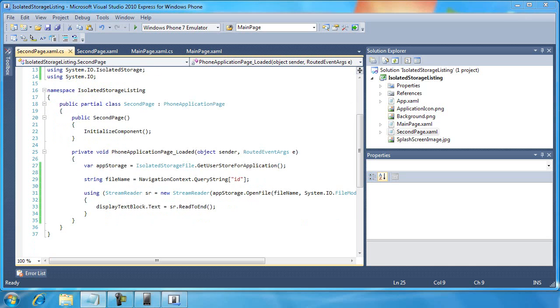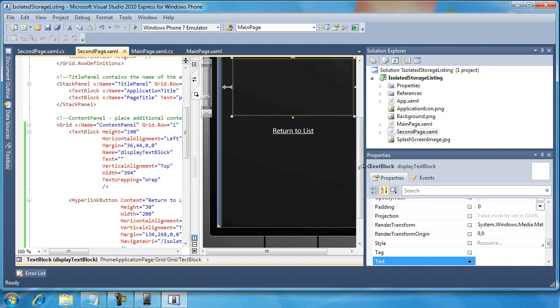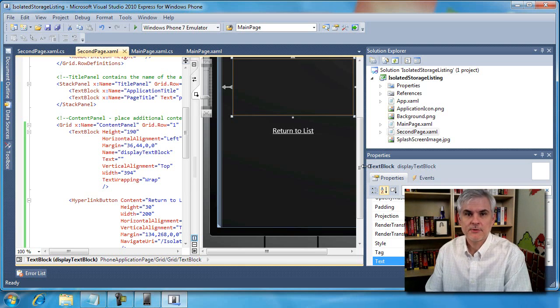Okay, so there's one last thing that I want to do just for fun to show you that it's possible to retrieve these values and evaluate them to see how much space is left in our isolated storage for our application. It might not be readily apparent if we're running out of space. So in order to determine that, we have some helper methods from the isolated storage object that we've been using to create files and open files and things of that nature.